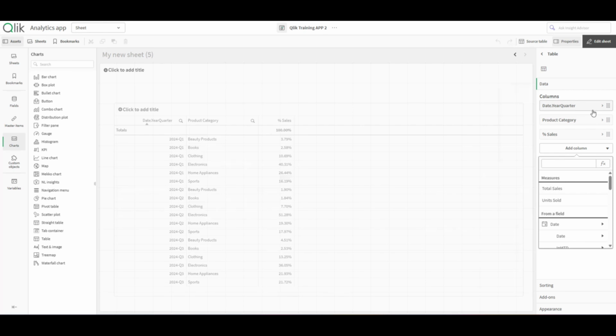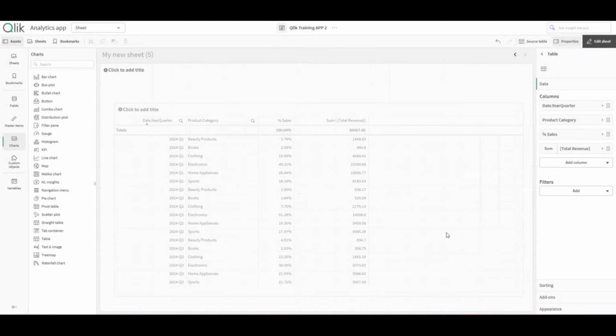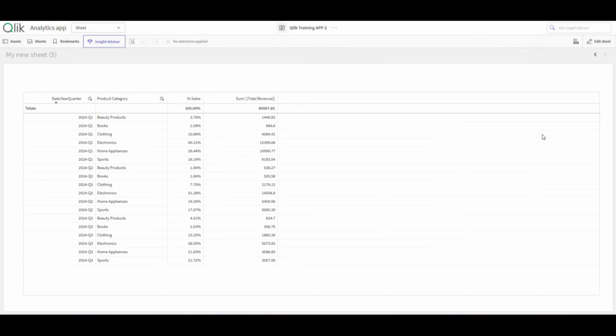In fact, I'll show you guys, if you've never done it before, that Qlik has sum. In order for it to perform this calculation, we need to give it some information. We need to pass some arguments into this. So here I have my field, which is total revenue, and voila, if I come out of edit mode, we can see exactly how much revenue this made.